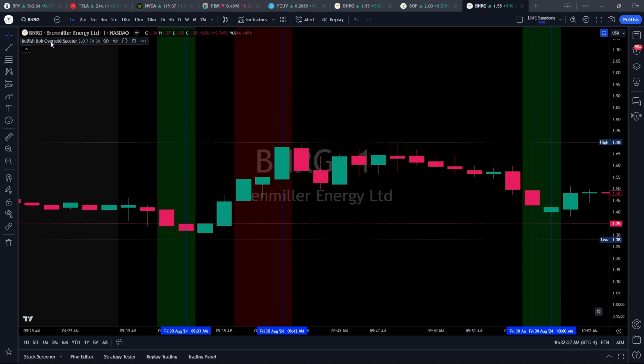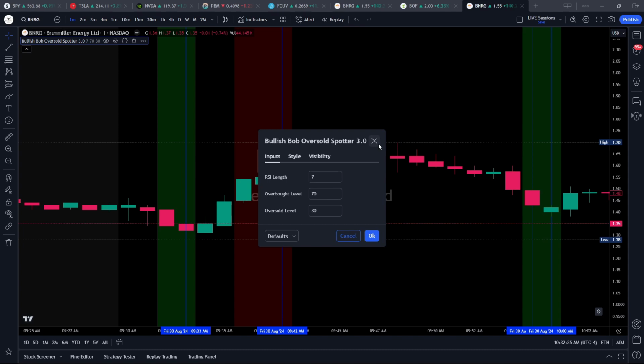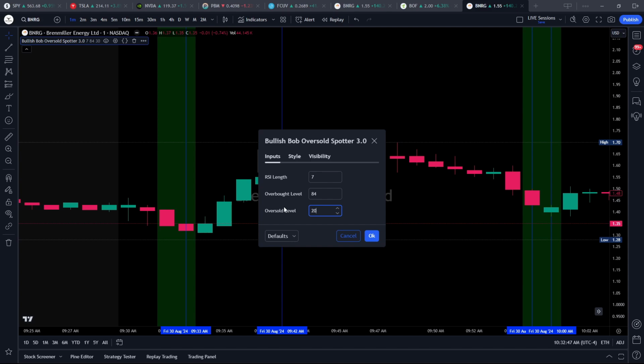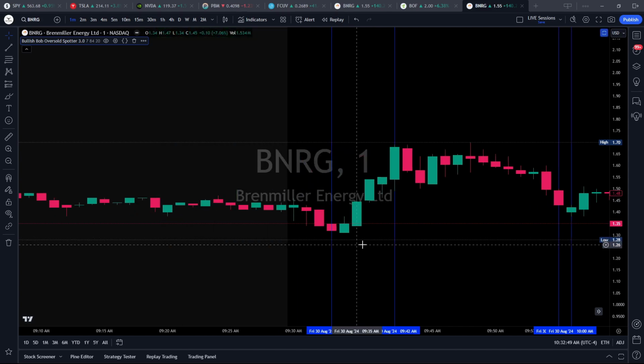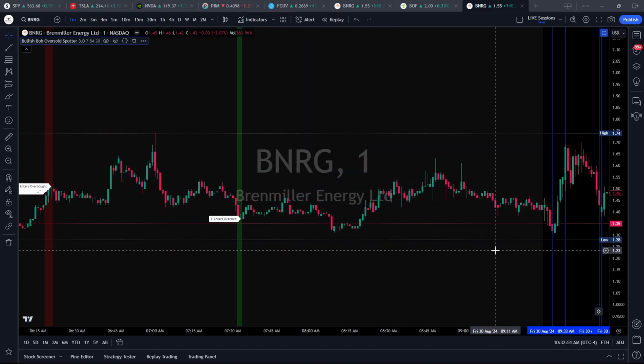Now you could also stack these. You could have 2 of these on your chart. You don't have to have just the one. You can have 2, and you can color those differently. You can have the settings differently as well. So if you wanted to have multiple types of RSI settings on here, you could do that. So if you wanted to have the 14 and the 7, you could do that. If you wanted to have the 70 and 30, or you wanted just the 84 and the 20 extremes, you could do that as well. So you can show some combinations there.